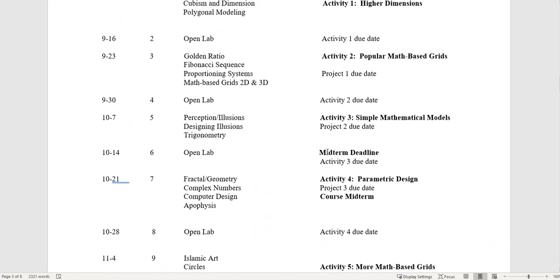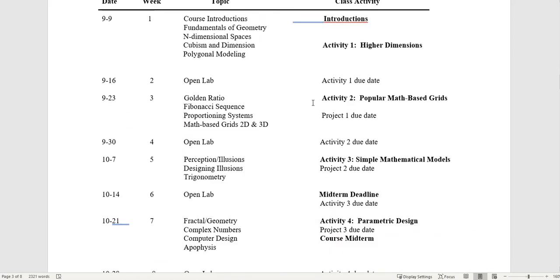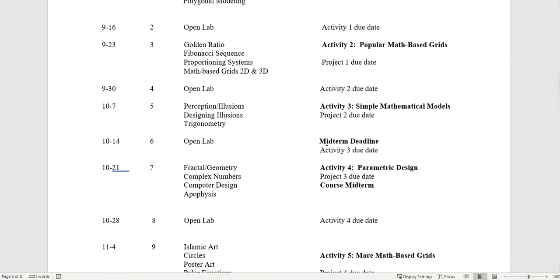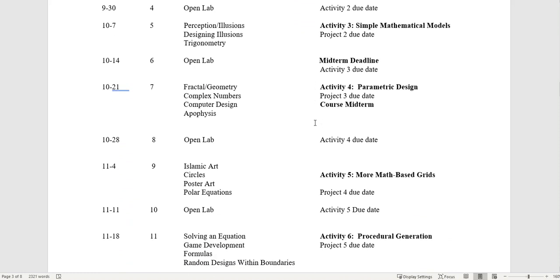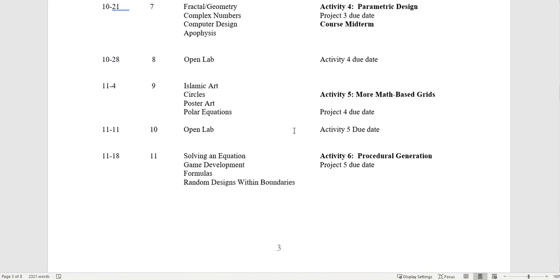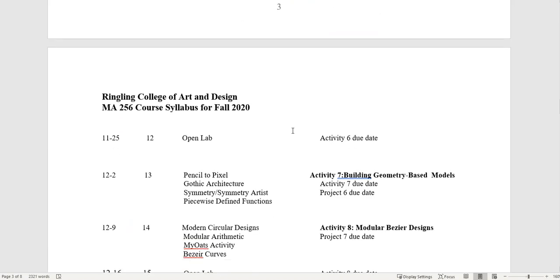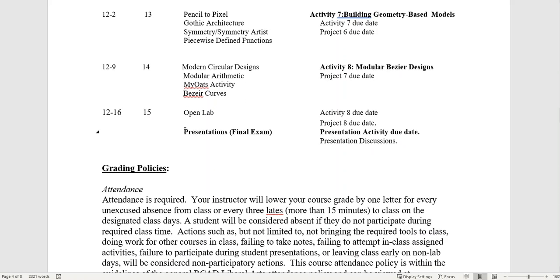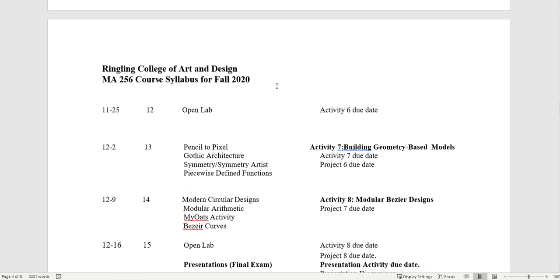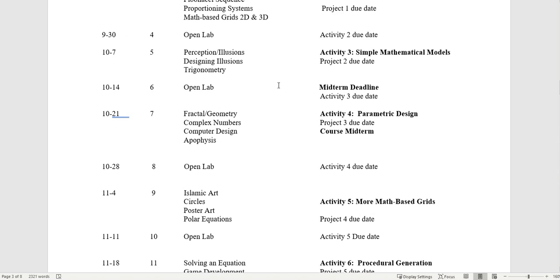And if you look at this closely, you'll notice that there are no exams in the course, but there are due dates for activities and projects. So we don't have regular paper-and-pencil types of exams, especially now being totally online. But we have these activities that you need to complete and projects. And then there's a presentation for our final exam, right? So we don't have a pencil-and-paper final, but we do have a final exam meeting time where people will talk about their presentations. And that's at the end. We'll talk about that as the course goes on.